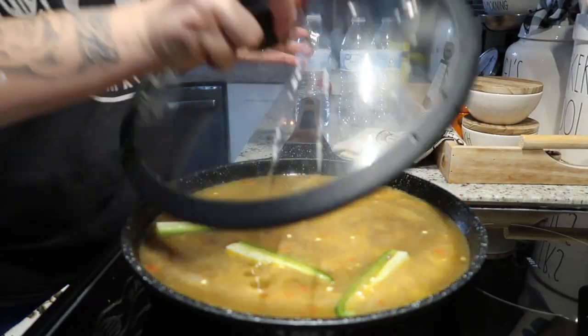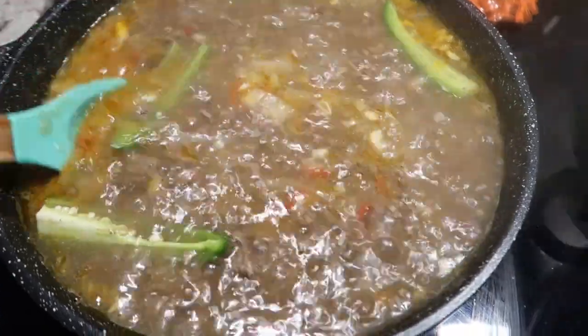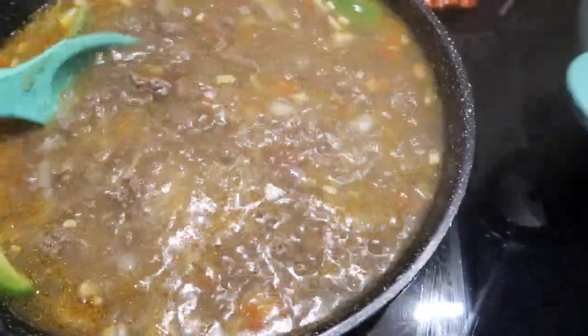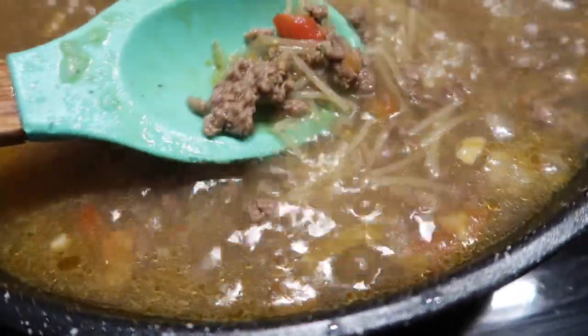So now all I'm gonna do is cover it and let it boil. So as you can see, it is now boiling. And it is looking delicious.